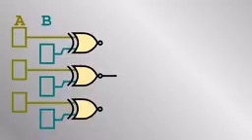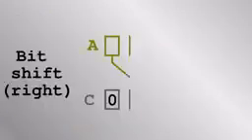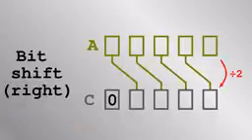A bunch of XNOR gates applied to each pair of bits of A and B return whether those bits are equal or not. The AND gate returns a 1 when all its inputs are 1. So applying it to the XNOR gates returns a single bit, which is 1 if and only if A is equal to B. There are also ways to implement subtraction, division, and other comparisons, all using gate networks. For example, bit shifting the other way divides a number by 2. These are all implemented using transistors etched on a chip.